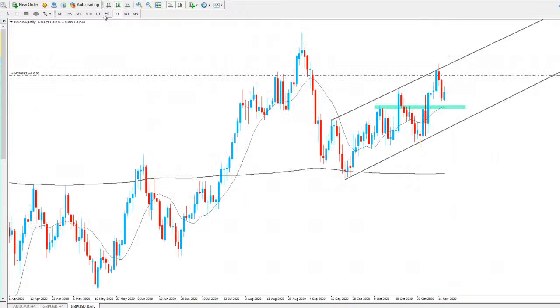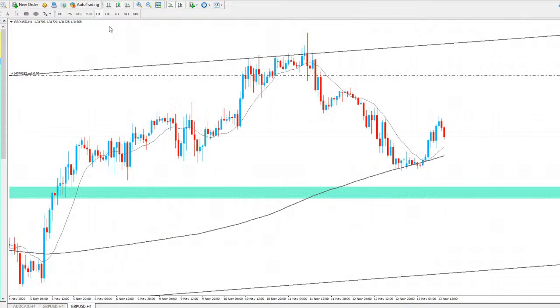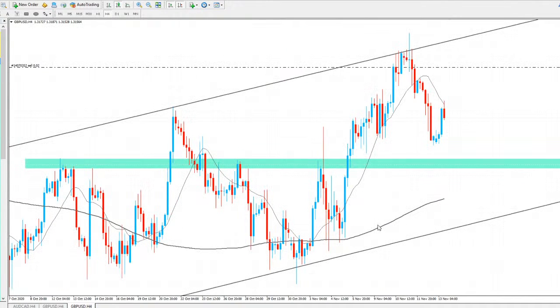GBP/USD, I'm currently in a short trade for this one. As you can see, we had a nice push to the downside, but then early this morning we're looking a little bit bullish. You can see with that 10 a.m. close, very strong candle to the upside. Hourly was starting to turn around a little bit bearish as well, but you can see we need a bit more bearishness to come back in the 4 hour for this one to start really moving to the downside again.